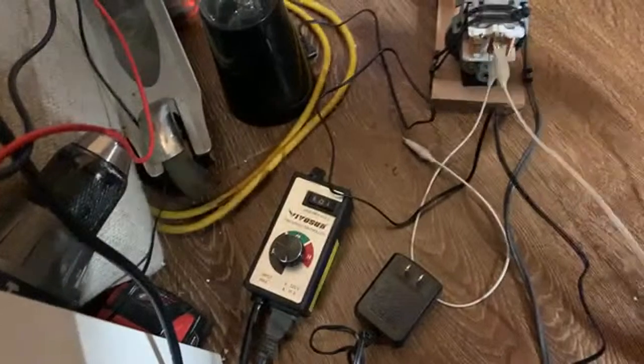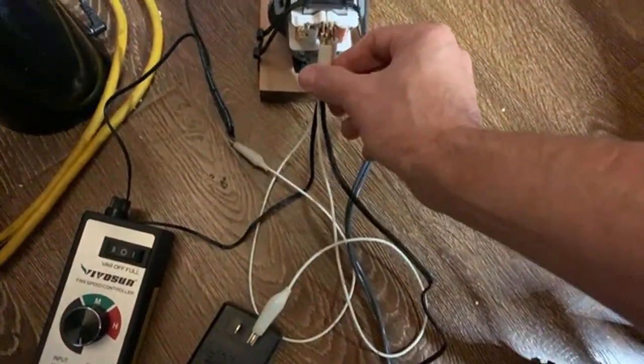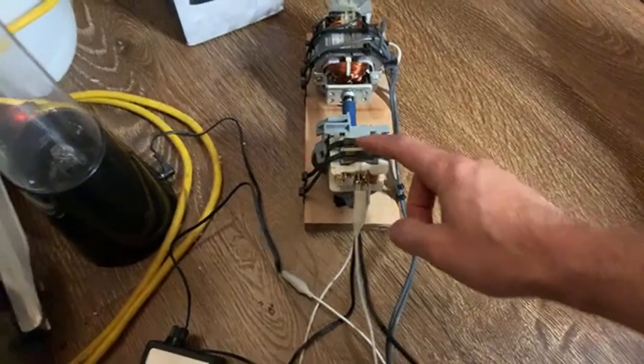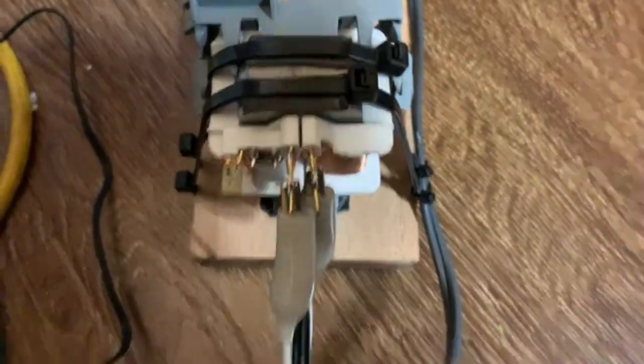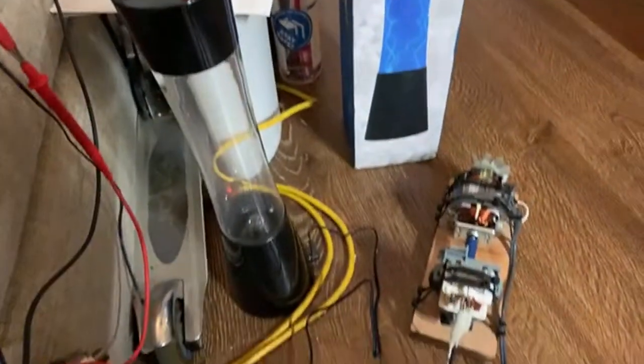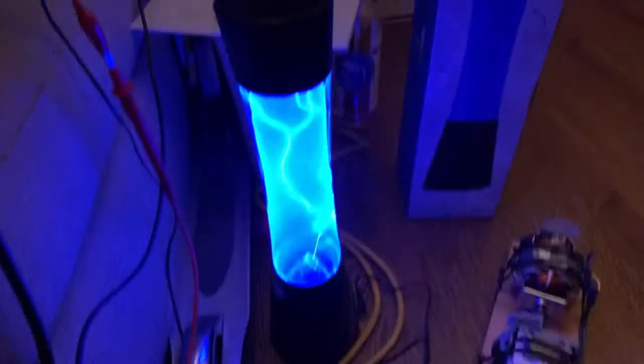Something that Gerard Morin likes to do — for those of you that know who he is, he's on YouTube — I just connect these wires here. This is connected to a motor that's now being used as a generator. Just connected right there, and now when we turn it on — it's on low right now — let's see what it does. Let me turn the light off. I'm going to turn it up to full power.